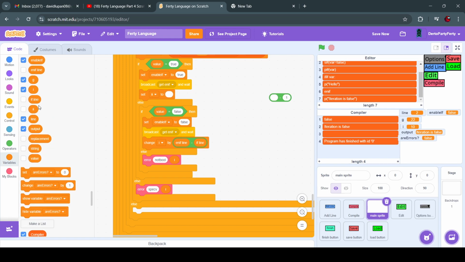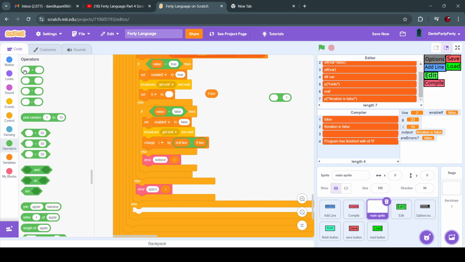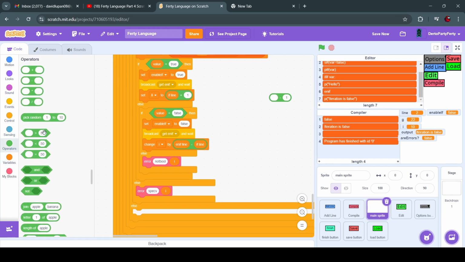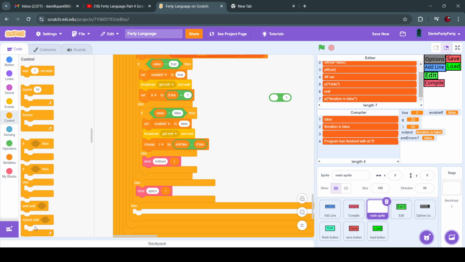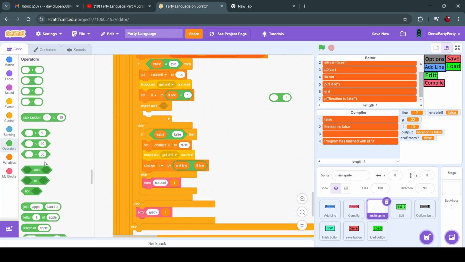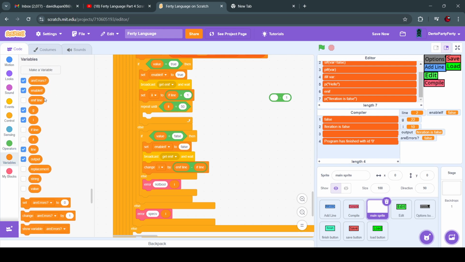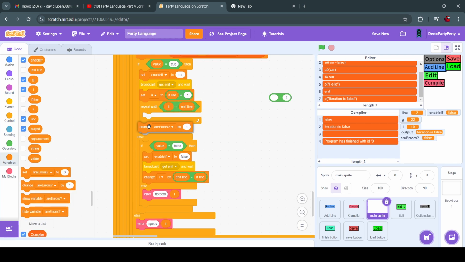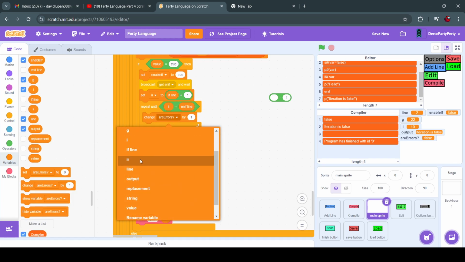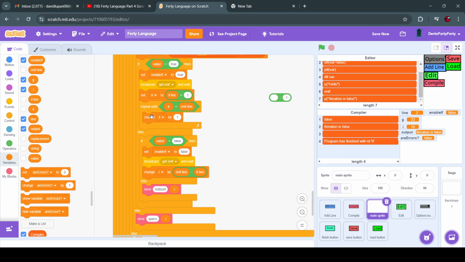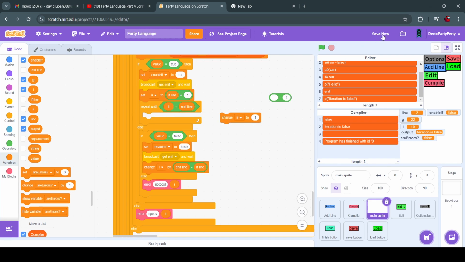Now to if line plus 1, and we do a repeat until I is equal to an endif line. It will firstly change I by 1. That will be at the final thing.